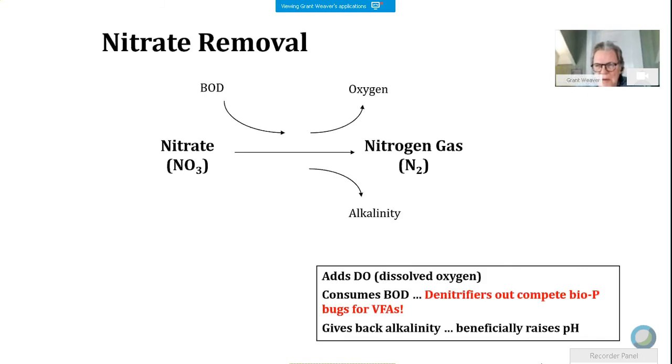All right. The beauty of this process, it adds that dissolved oxygen, free oxygen. Another thing is, as we get into the next step, which is about to begin, the bacteria that convert nitrate to nitrogen gas will outcompete the phosphorus-removing bacteria. So we just need to have in our brains an understanding of how to control that so that we can get this food source for the phosphorus bacteria where they want. More on that in a minute.